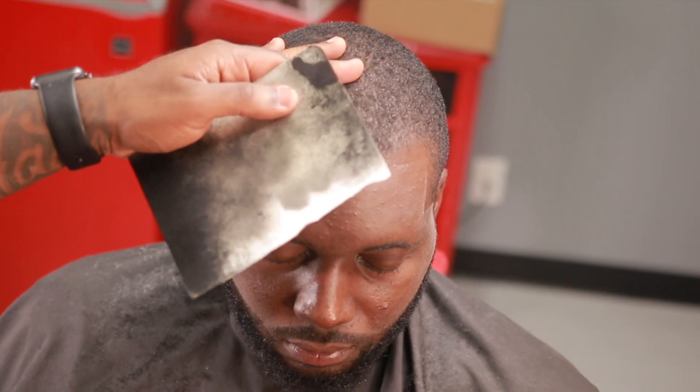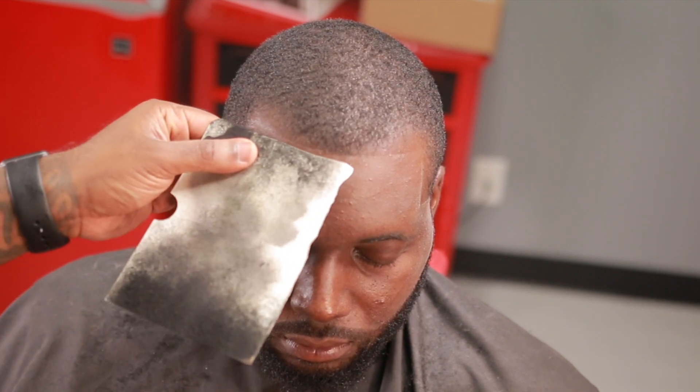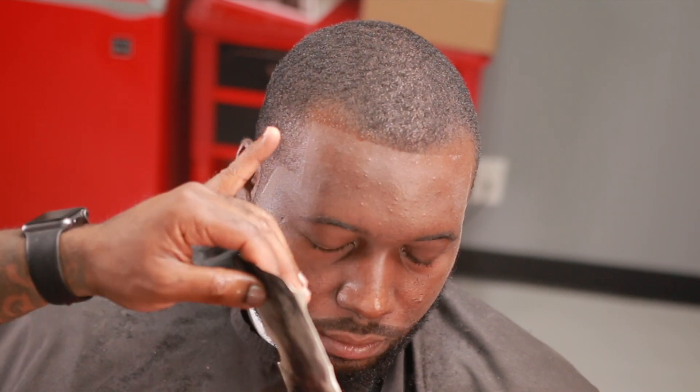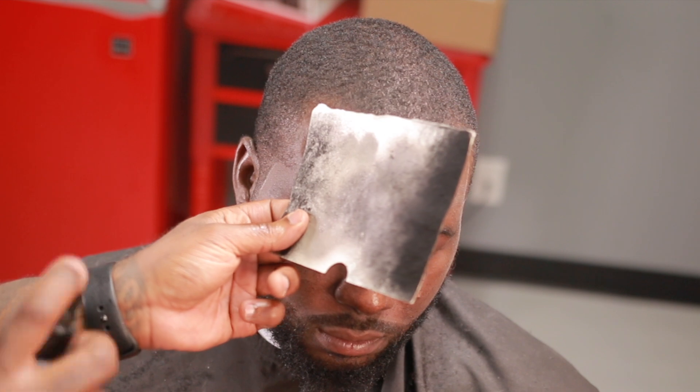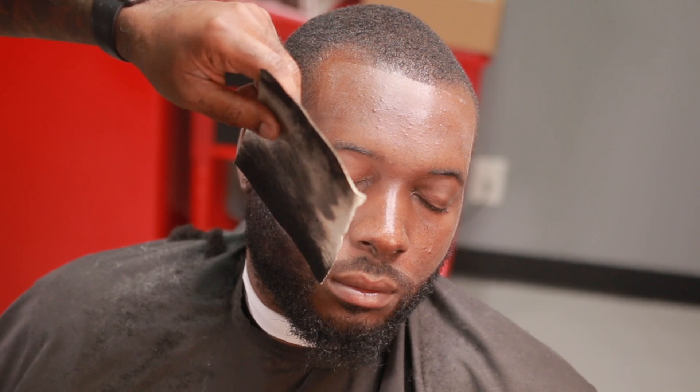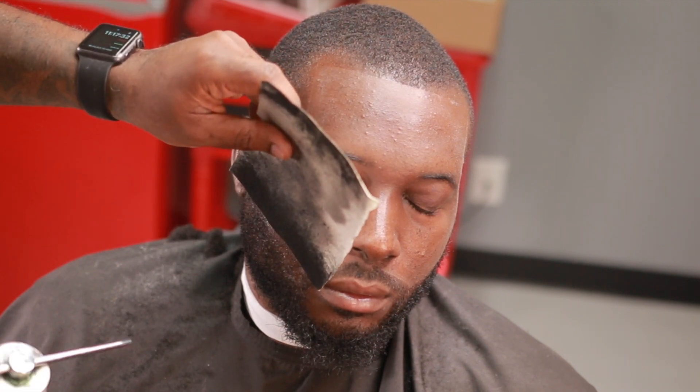Now I want to come back and use a little bit more detail. I want to use the detailing mist because once I spray the hair fiber, I need the fiber to lock into the detailing mist. The reason I'm re-spraying is because I'm only spraying in the areas where it's the most light. The mist locks in the fiber, holds the hair in place, and also makes the skin dry so you can create those sharp lines and give that effect.